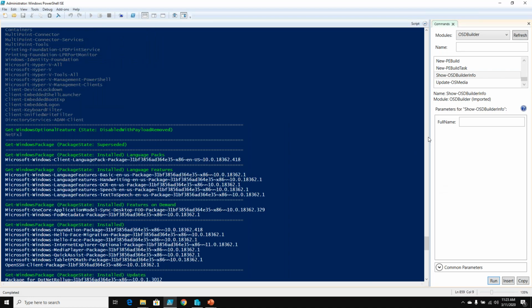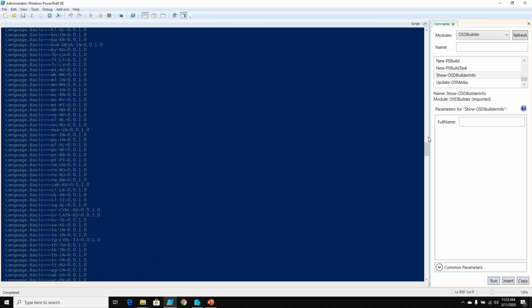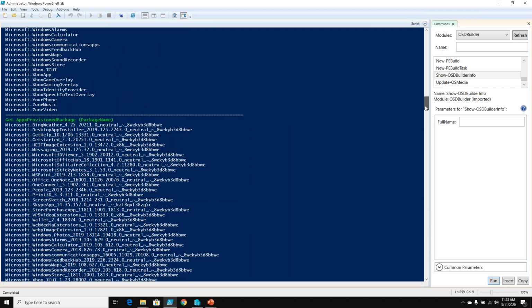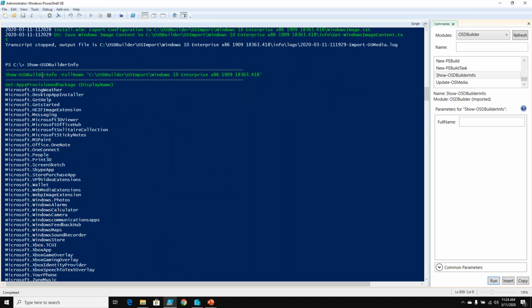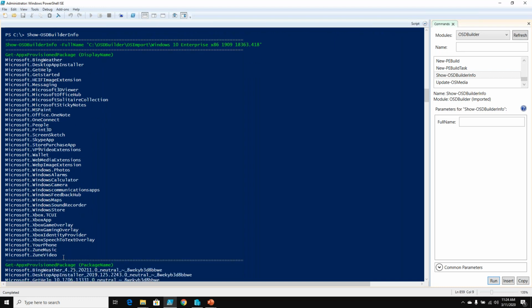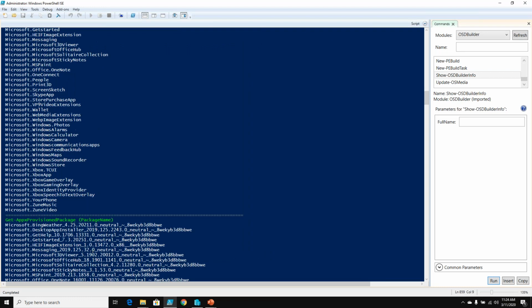This was quite a bit of information to read, but let me scroll back up to the start of the command, and we can see this is the full name we gave it. It's going to give me a list of all my APPX provision packages.